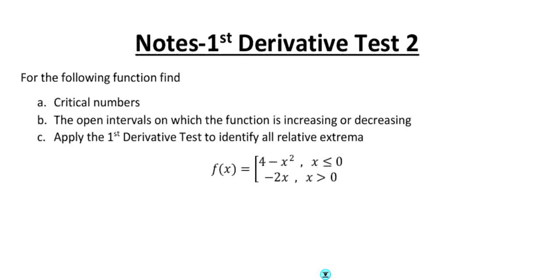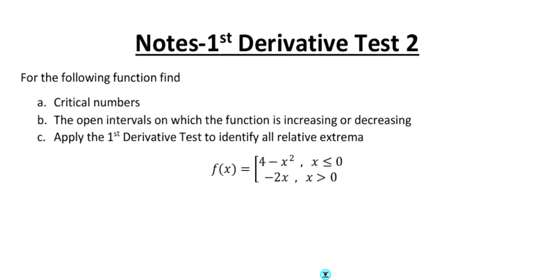Okay, so today we're going to be doing the first derivative test, but dealing specifically with piecewise functions and absolute value functions, okay? So, first derivative test. For the following piecewise function, we're first going to find the critical numbers, then find the open intervals on which the function is increasing or decreasing, and then apply the first derivative test to identify all the relative extrema.